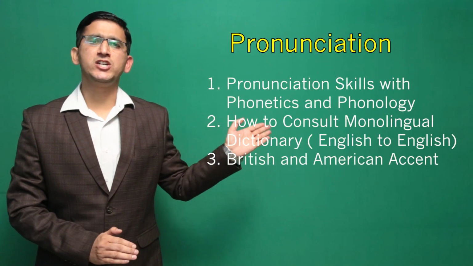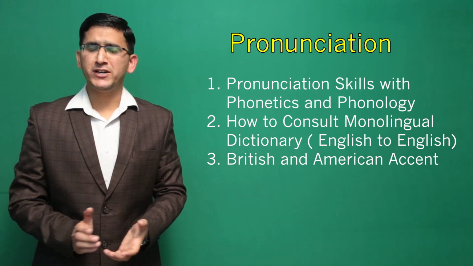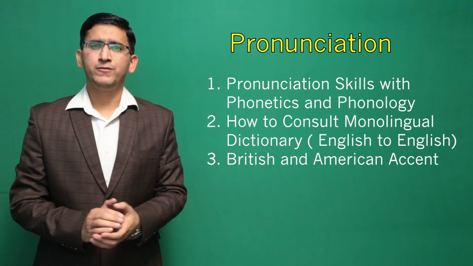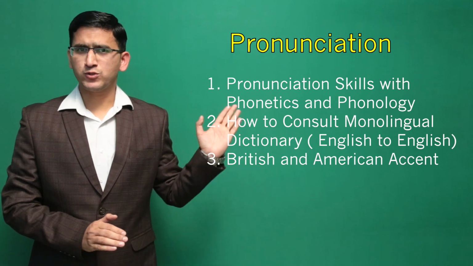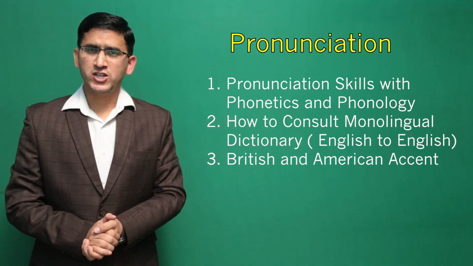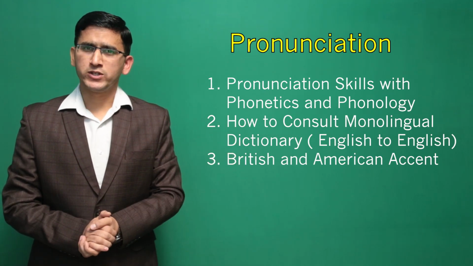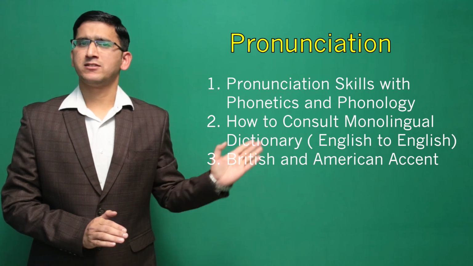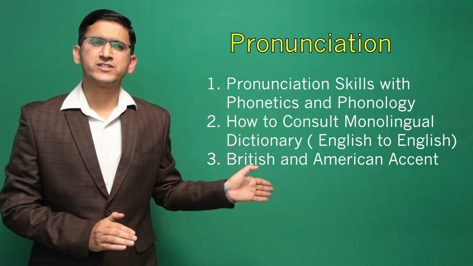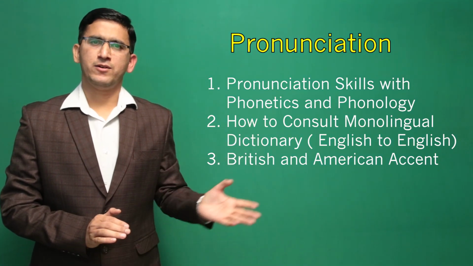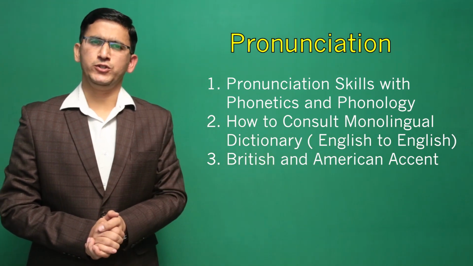Second one is pronunciation. You can pronounce any word correctly in British and American accent if you learn these 3 lessons from our playlist. First one is pronunciation skills with phonetics and phonology. Second one is how to consult monolingual dictionary. And third one is British and American accent. And these 3 lessons are also available in our channel by the name of 9th, 10th and 11th video.